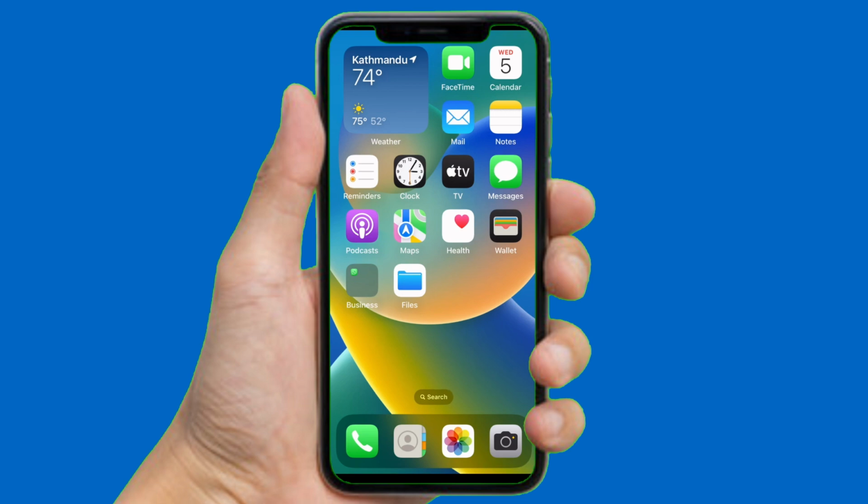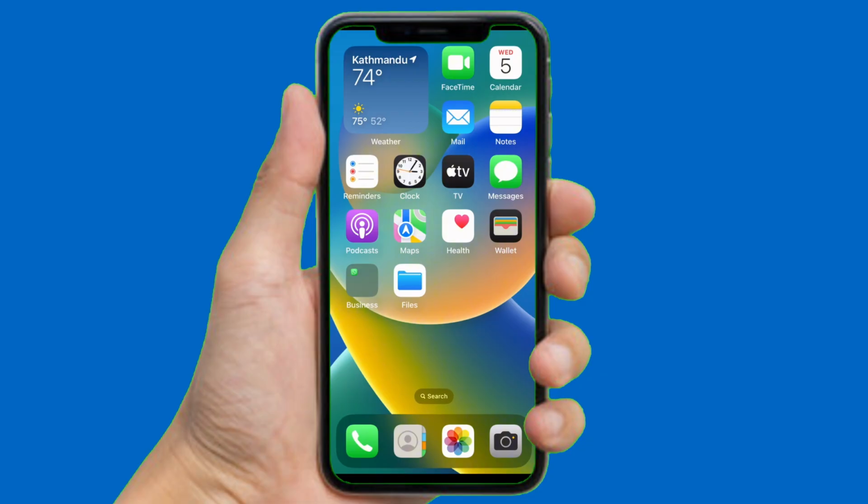Hi everyone! If you have been using the Coinbase app and wondering how to buy the XDC on it, then this tutorial is for you. In today's video, I'm going to show you how to buy XDC on the Coinbase app. So let's dive right in.